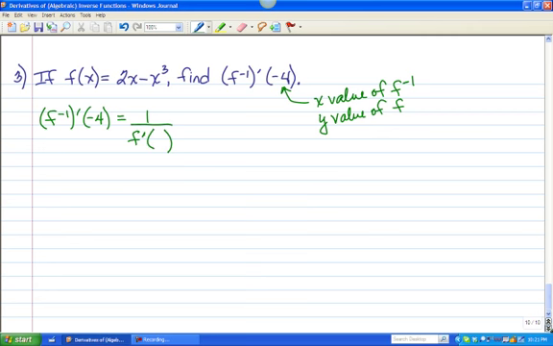once again, we don't know what that x value is. So we're going to approach it just like we did before. We're going to make use of the fact that -4 is the y value of that function. Now this is an equation that you obviously cannot solve algebraically by hand. You will have to solve it on your graphing calculator.